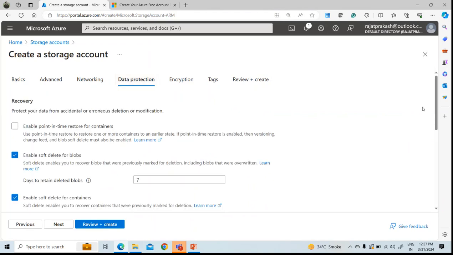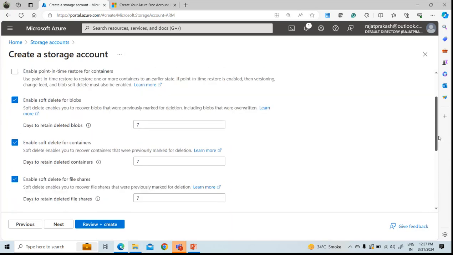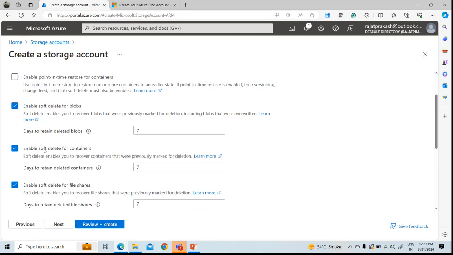Okay. So guys, there is something in the data protection also. Data protection means how you are going to protect the data of the storage account. A common setting you can see in data protection for the storage account is something related to soft delete.